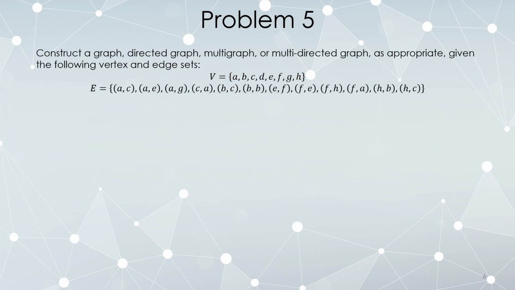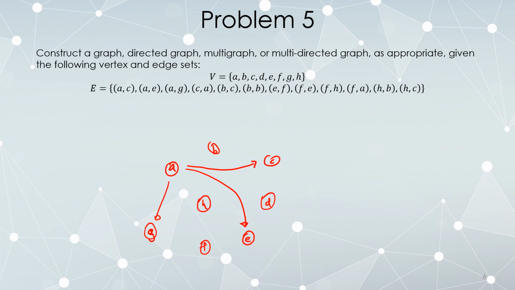So let's just draw all of these vertices. A, B, C, D, E, F, G, H. I'm going to try to leave empty space. I really don't know. Let's put E there, F, G. I really don't know in advance if a bunch of vertices are going to have to cross or whatever. But now we're just going to kind of go in order. Draw an edge pointing from A to C. Okay. From A to C. There we go. How about from A to E? Okay. From A to G.